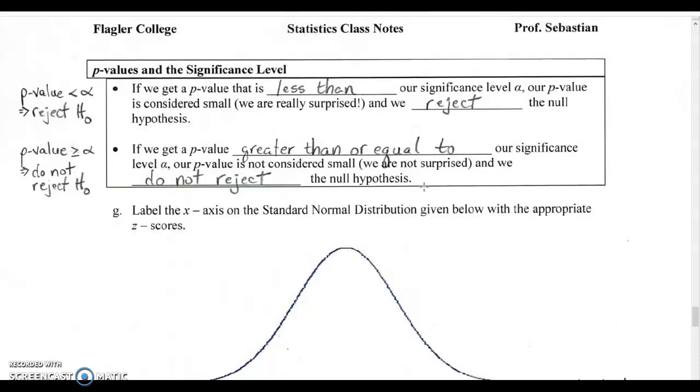So we're going to have a systemized way. We're going to choose a significance level. Typically, the typical one is an alpha of 0.05. So if the p-value is less than that alpha, whatever alpha we choose, we can go ahead and reject the null. If the p-value is greater than or equal to the alpha, we do not reject the null.